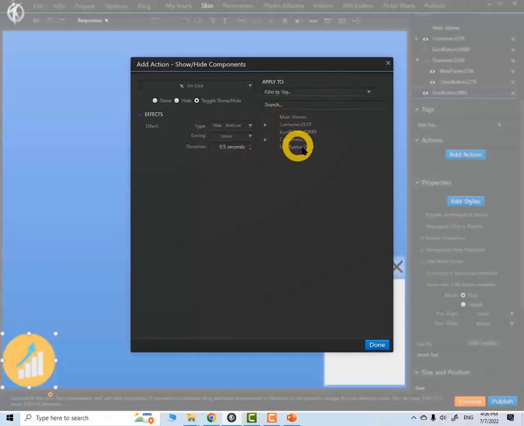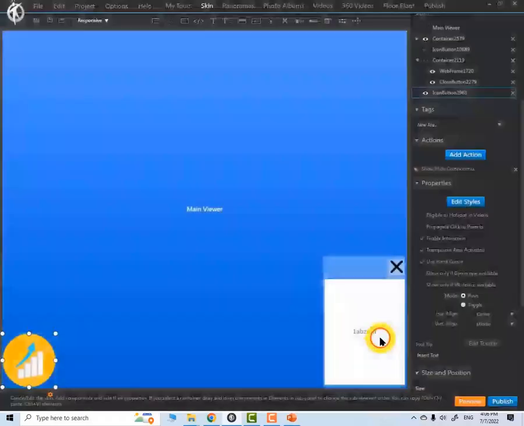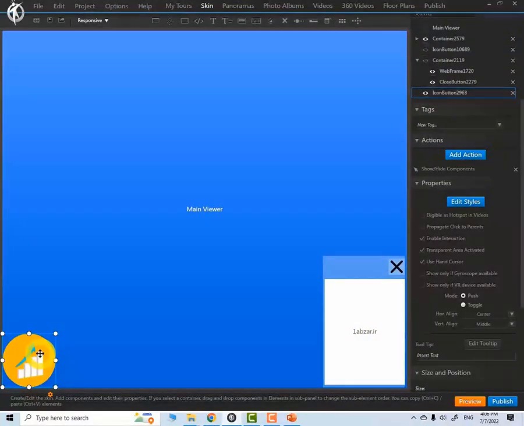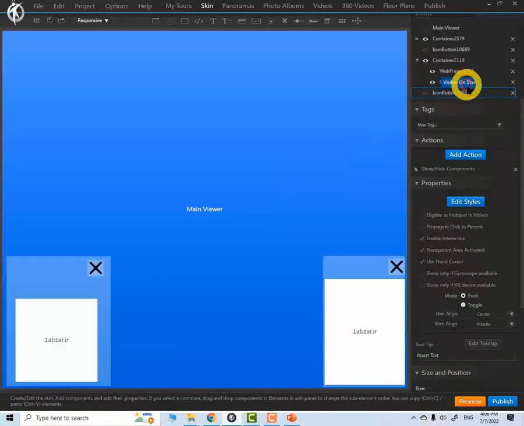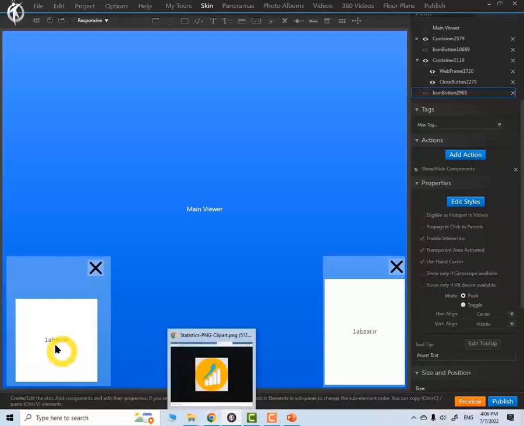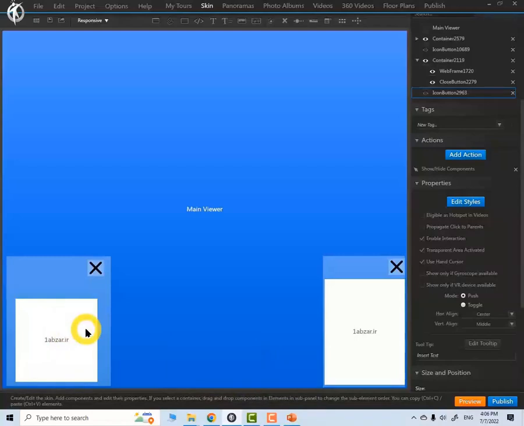Meaning if it shows or hides itself, the other one should hide or show, and vice versa. Now it needs to hide itself because it's not supposed to be there at first. It's supposed to be the statistics page. A very important point about the statistics page that I must mention is that when you place the statistics page in the virtual tour, at the very start of the tour, this statistics page must be open so it can record the moment of entry. If this statistics page isn't open and the user doesn't open it, if it's hidden and the user doesn't show it while viewing the tour, their visit won't be recorded. Pay close attention to this point.